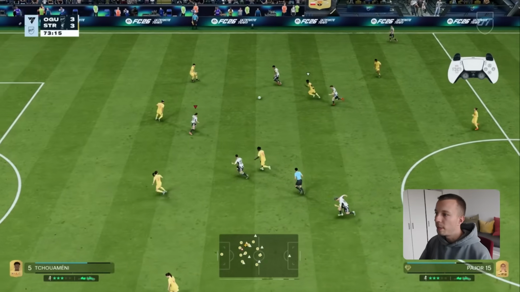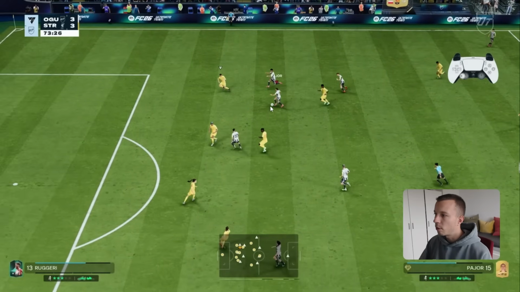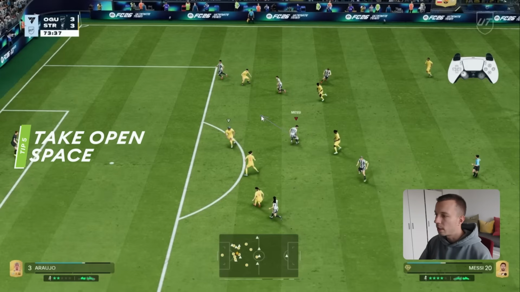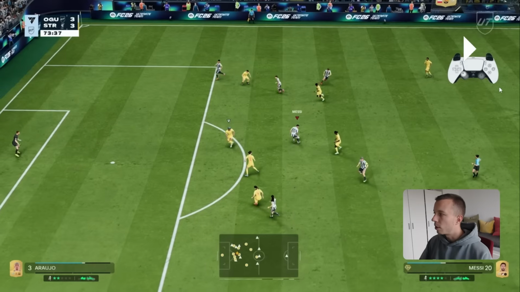So back to our dribbling scene. What we're doing here in the beginning is going into the open space already with Payor, trying to not give the ball to the opponent. Then we have the ball here with Messi, and this is where we start looking for open space that we can dribble into. So I start going up here and I'm looking at this open gap in between the defenders and I want to start going there.